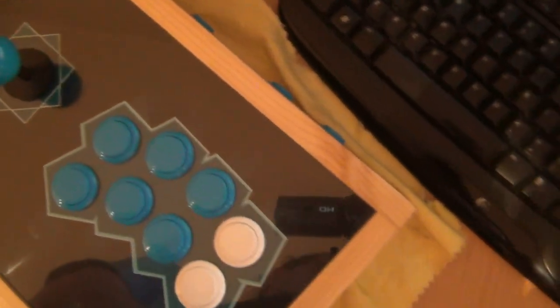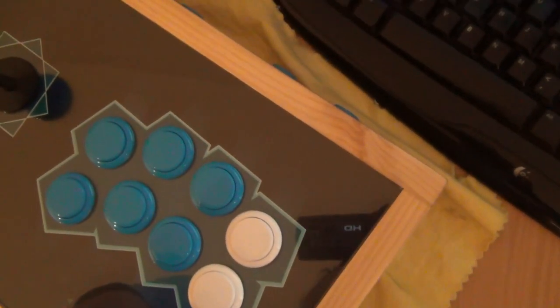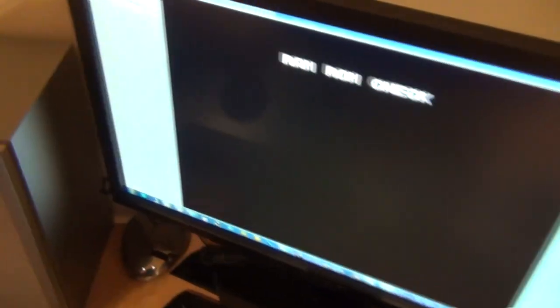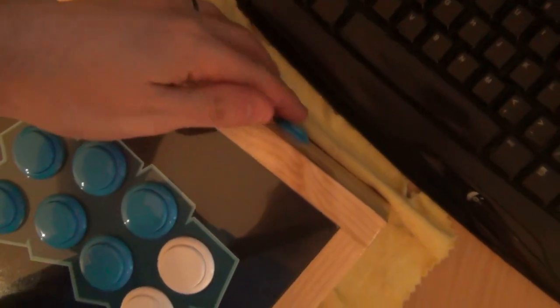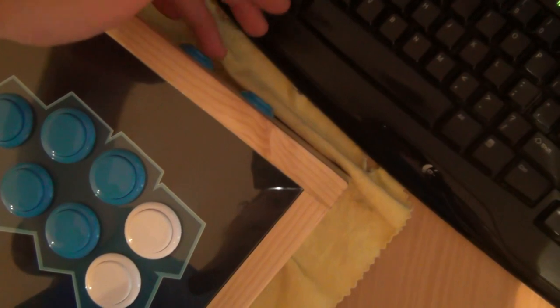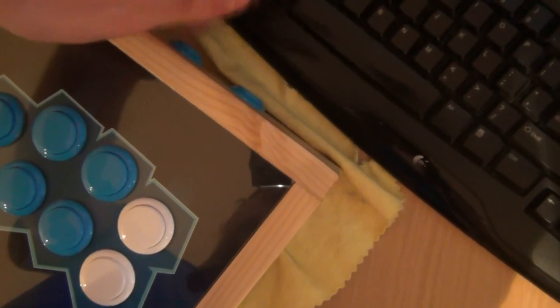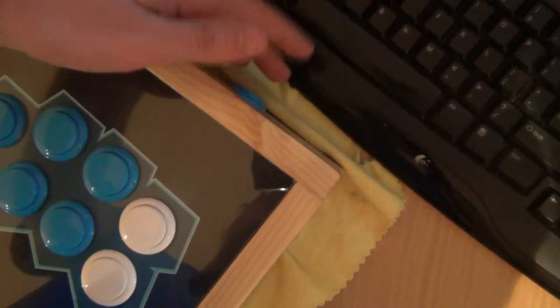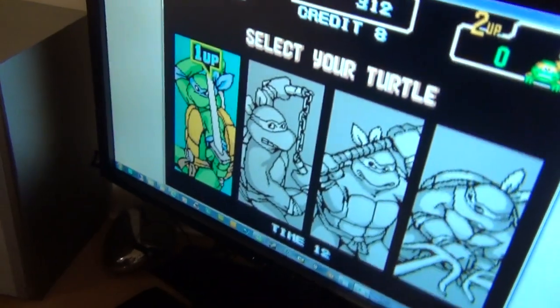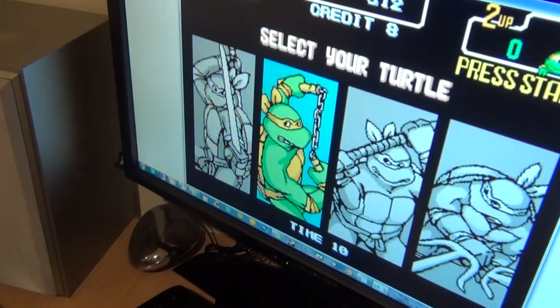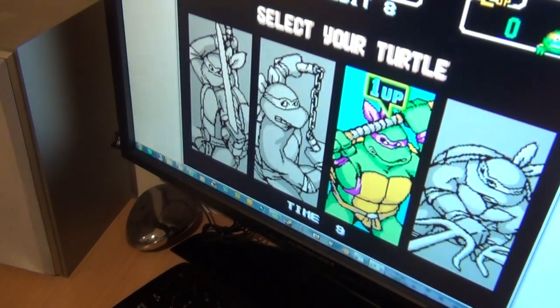So for instance, I'll just get into MAME on the computer and I will load Teenage Mutant Ninja Turtles, because that's the one on the screen. And then, yeah, if I press that button on the back, as soon as it loads, pretty sure it's that one. Yeah, so that adds a credit, and that starts the game. And that's pretty much it, and then you're in. Let the good times roll.